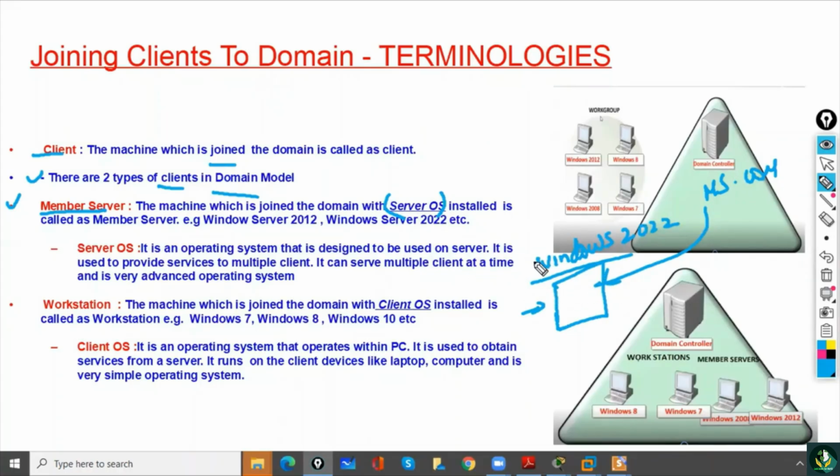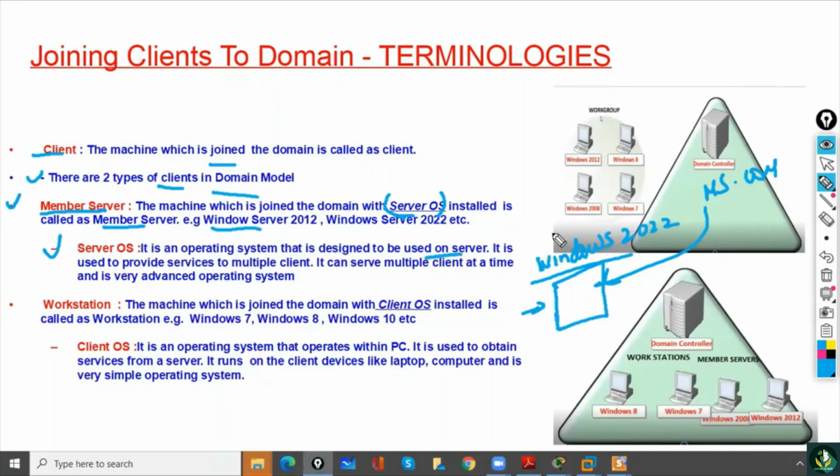What is the use of this member server? We will discuss it later. And if you see here, the machine which is joined to the domain with a server operating system is called a member server. Example, Windows Server 2012, Windows Server 2022. And a server operating system is an operating system that is designed to be used on a server.